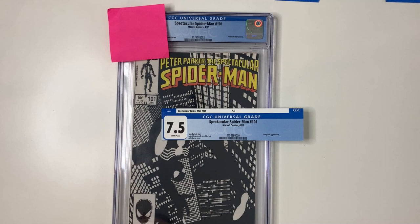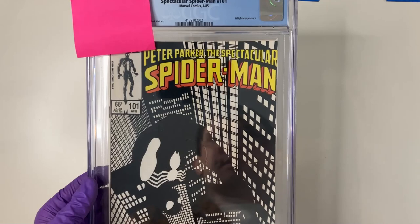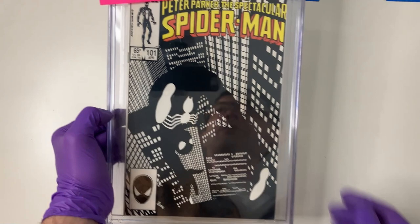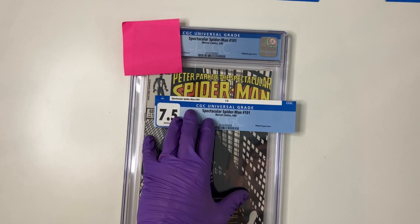All right, everybody, welcome back. This is the end conclusion here. So this is our spectacular copy of Spectacular Spider-Man number 101. Very famous John Byrne cover. I just love it. I think it looks great. For only being black and white except for the yellow across the banner there, you truly get the feel of all the different skyscrapers and that black Spider-Man costume just flipping right off the roof. I think it's great. Anyway, I was super disappointed last time when I got this back from CGC because it came back with a reported 7.5 grade with interior staining, and that to me, I just couldn't let that stand.